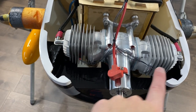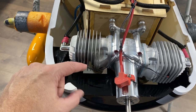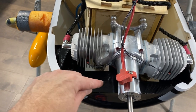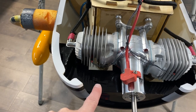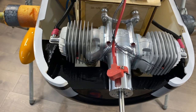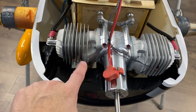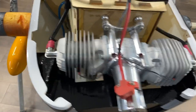The baffling is done. The stock baffling comes made for mufflers, so there's a cutout right here. So I filled that in, re-glassed it, and then painted it. So now the gap in here matches this gap here, so happy with that.